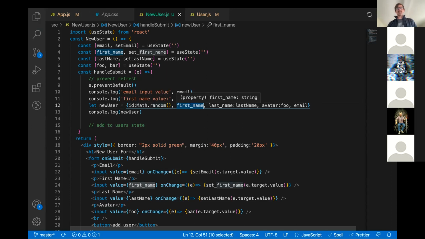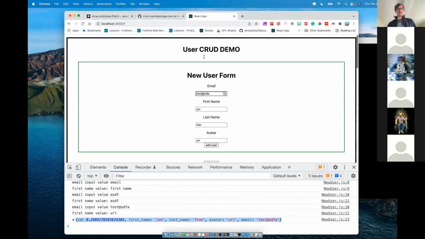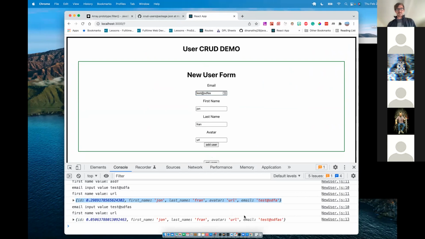I can do it with first name because the key and value are going to be the same. I can't do it with last name because they're spelled differently. Can't do it with the avatar because they're two different things, but I can do it with email. Just to prove to you that works. There you go.